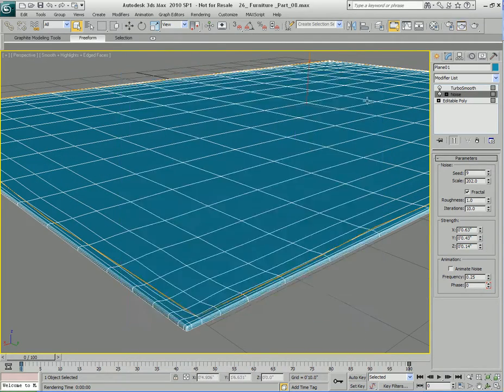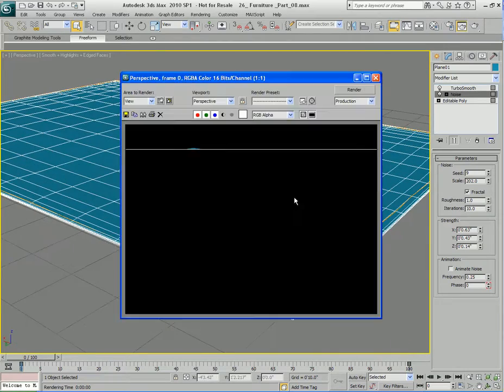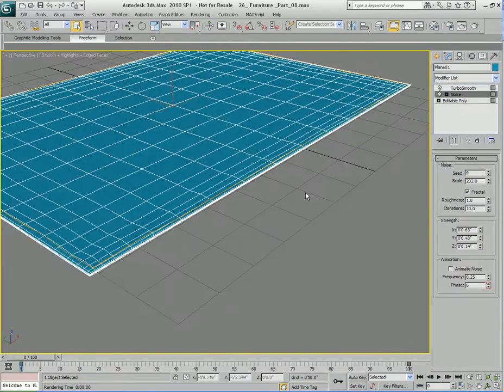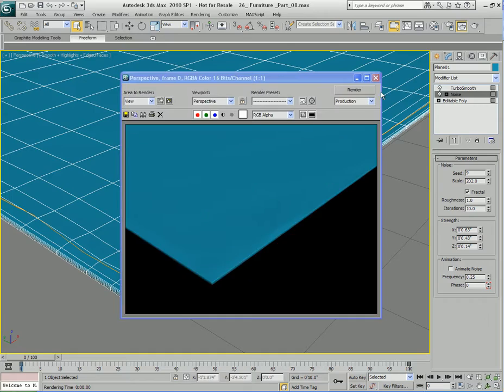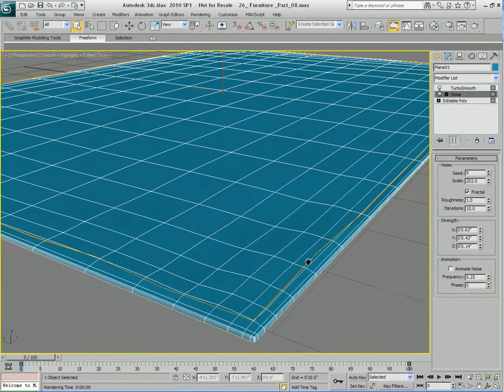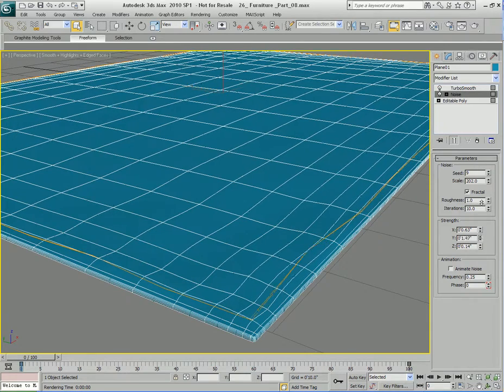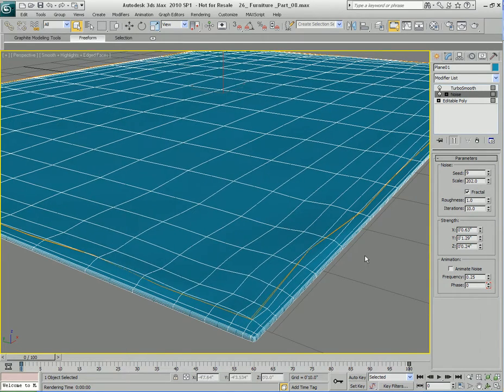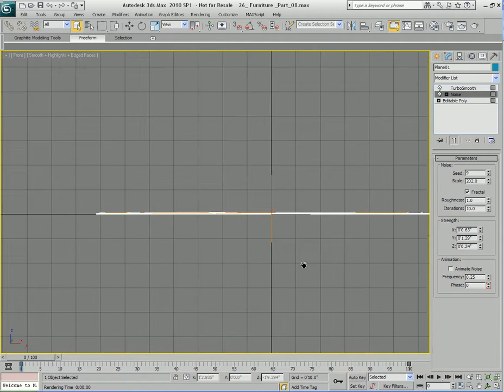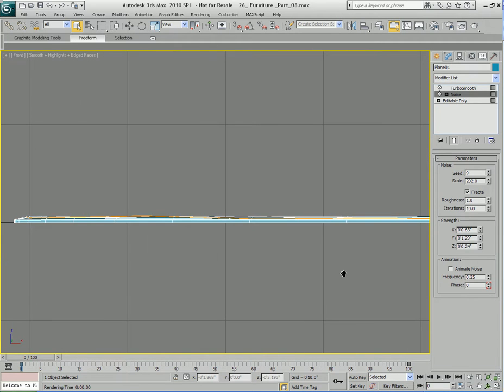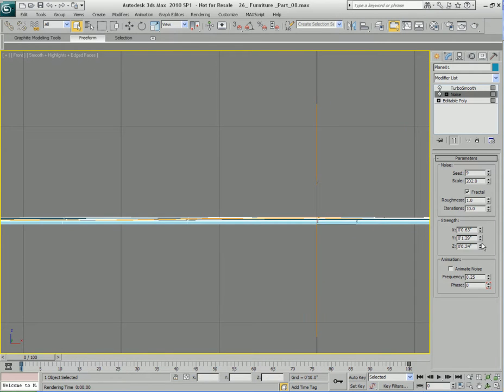So this looks pretty cool like this. So it's very subtle. You really don't see the changes that much. But it will make a difference in terms of the way that it bounces the lighting off. Maybe get some more Y. And maybe a little bit more of the Z. We can go into a front view and see how the Z is affecting this. It's not affecting it too much. So maybe I'll go a little bit more.